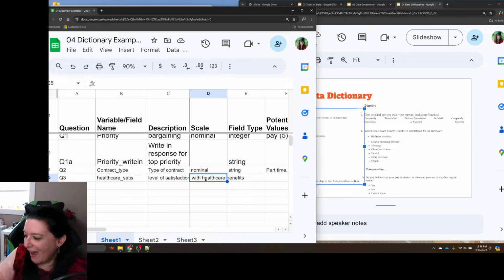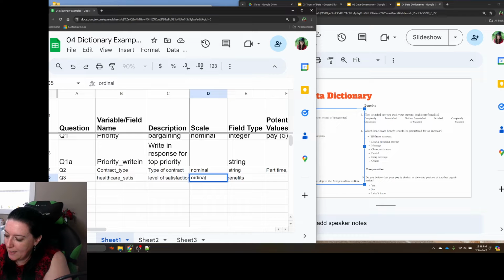So you might have more information here, you might not have tons. In this case, what we have is a Likert scale. It is ordinal because there is ranking to it.